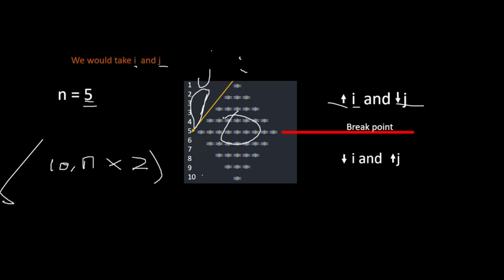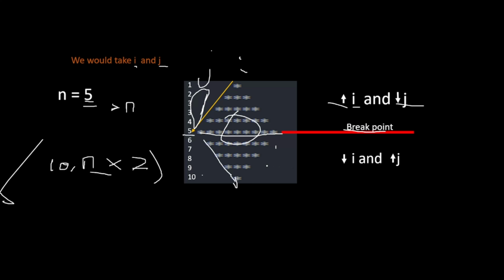When we come to the middle of the diamond shape, we will change direction. You can see it's 5, right? So we can make an if statement: if greater than 5, or n, we will reverse it. On the way downwards, I will decrease and J will increase, right? So let's implement this in the code.